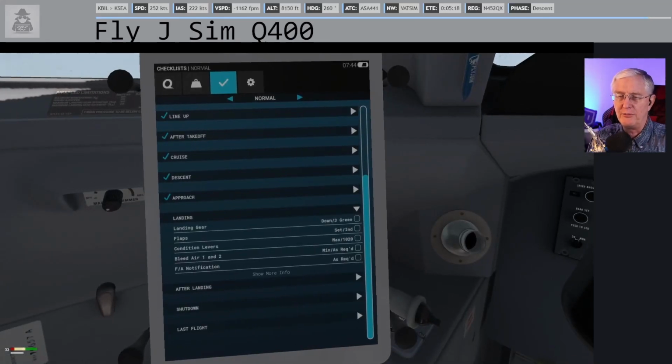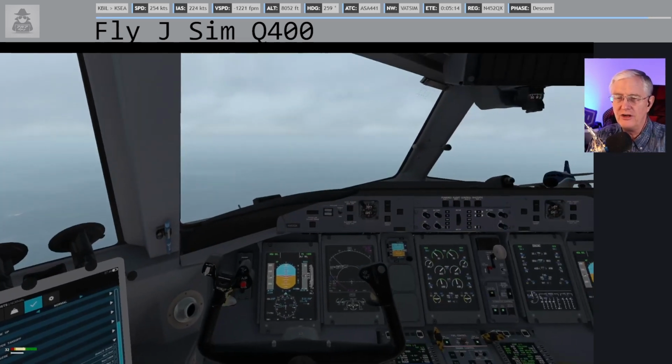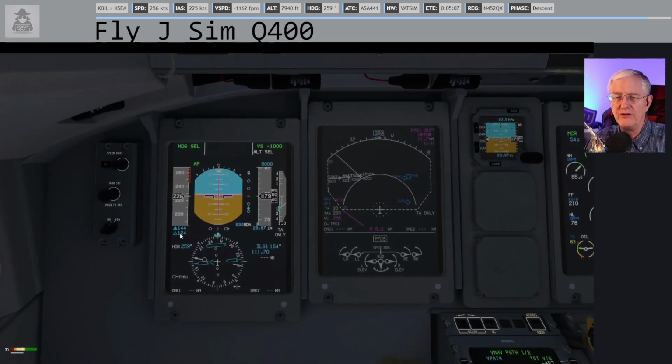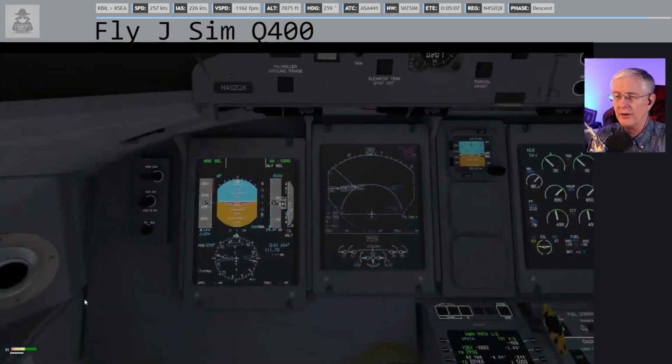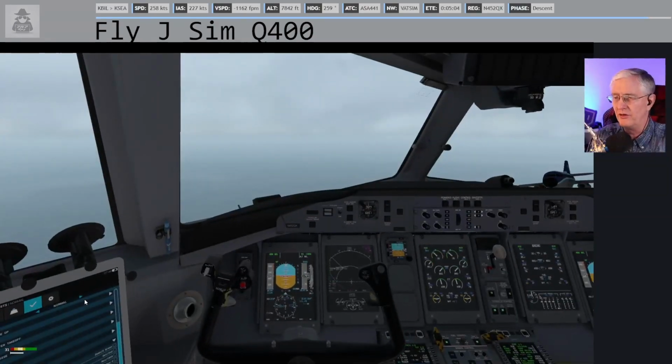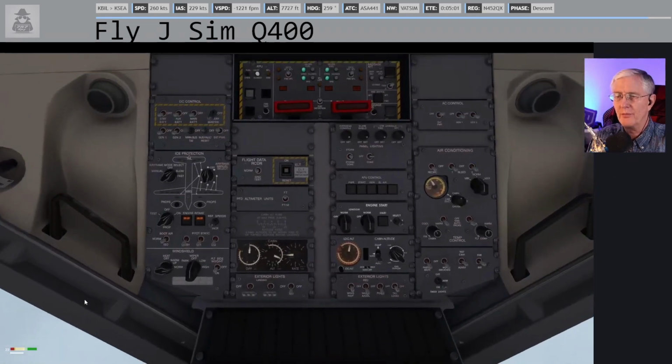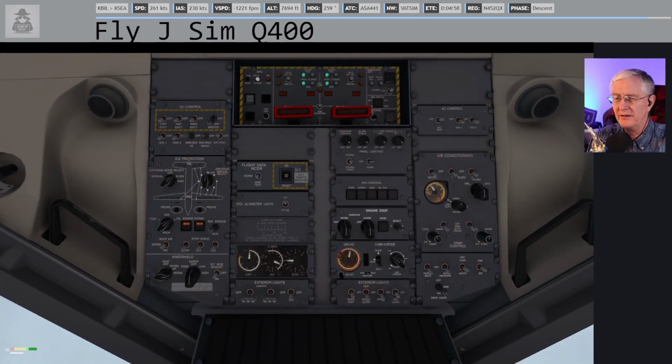Okay, landing gear, flaps, condition levers go to max, bleed air goes to minimum and off. Flight attendant re-notification, everything is really in good shape. Let's go and do one more check of our weight, fuel, and balance. Let's click the button. Yeah, it didn't change at all. So we're going to land about 150 or so. Nothing to worry about down here. All of this is good. Nothing to worry about up there.